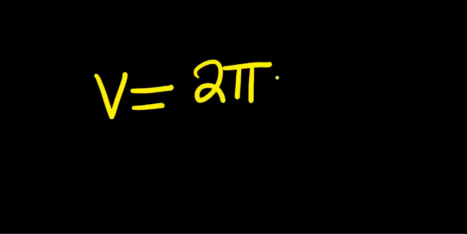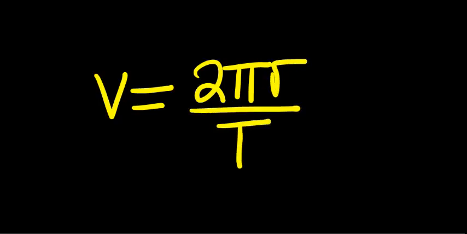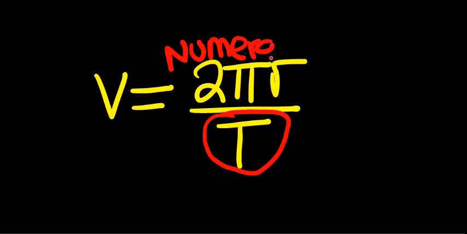I'm going to have the formula that some volume is equal to 2 pi r divided by t. And in this particular problem, I don't want to solve for v, but I want to solve for the variable in the denominator, t. Now there are a couple of ways that we can attack this. Some people just see, well, this numerator is divided by a t in the denominator.